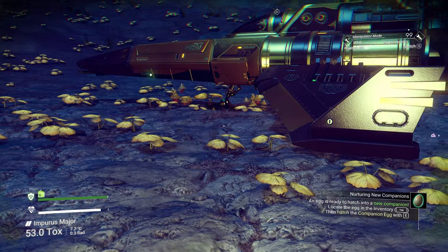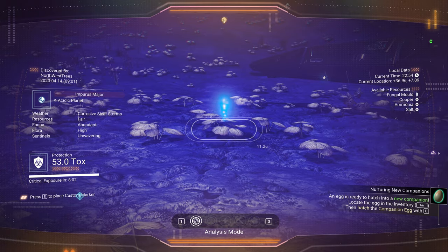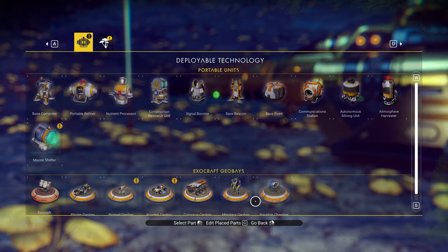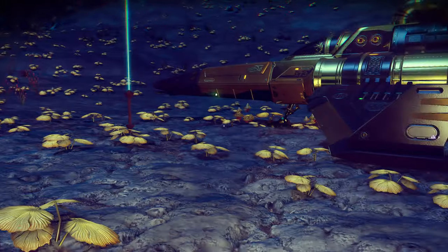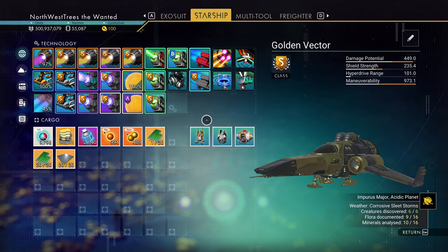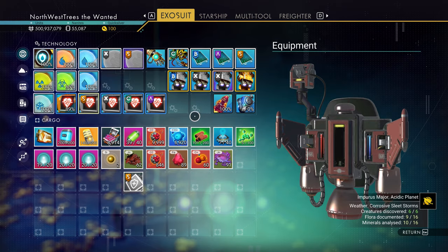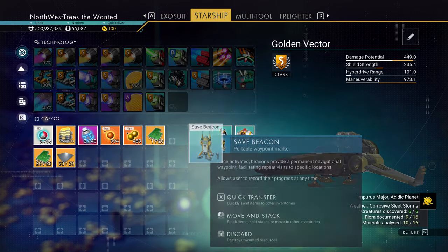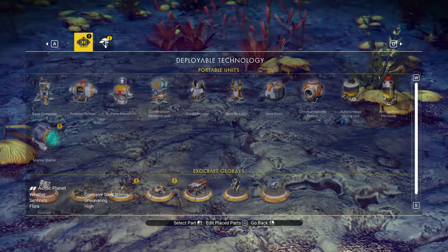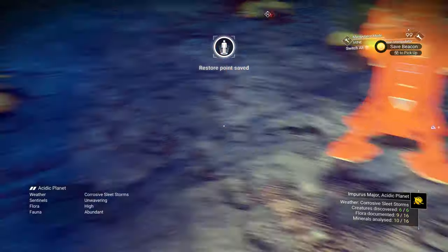Alright, I'm actually going to go ahead and set a waypoint. I'm not sure if this will... Actually, you know what? It probably will disappear once we go out. So, let's... Not sure if this will work. What do we have on our ship? We have one of these. So what I'm going to do is place one of these down, and we'll come back for a ship.